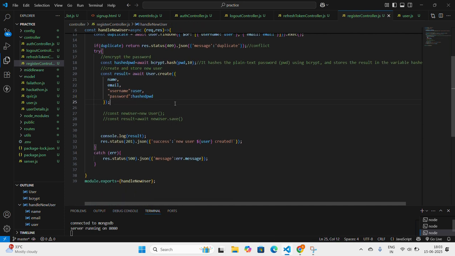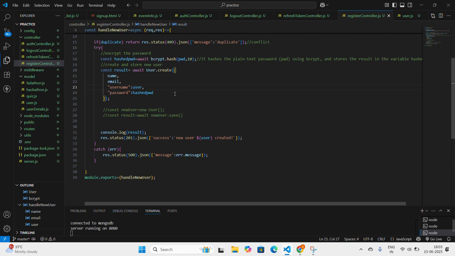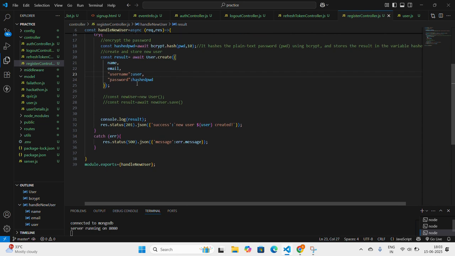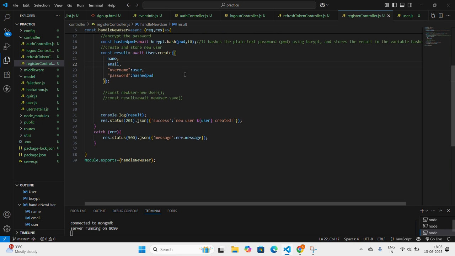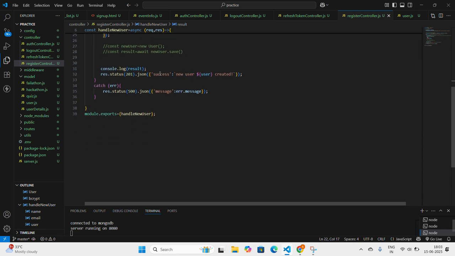You can see here, in this function, this is a create function which creates the new user with the hashed password, and that is stored in my user db, right? Yes. And it will show success, new user is created.